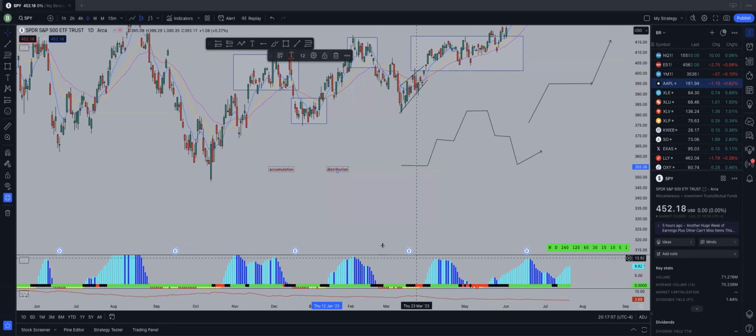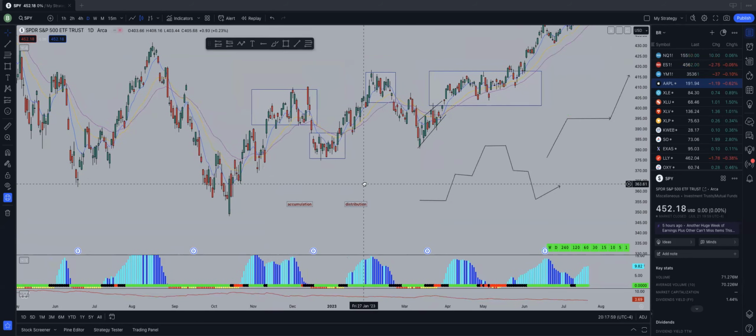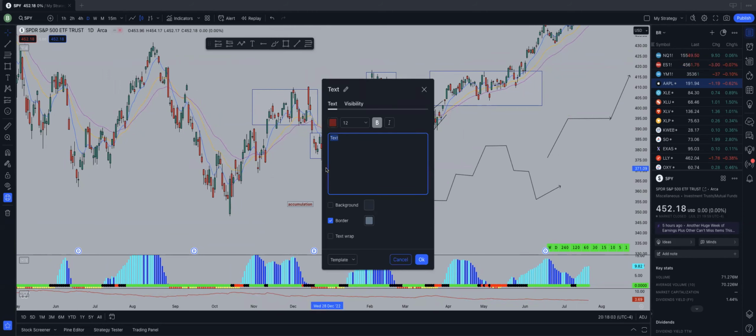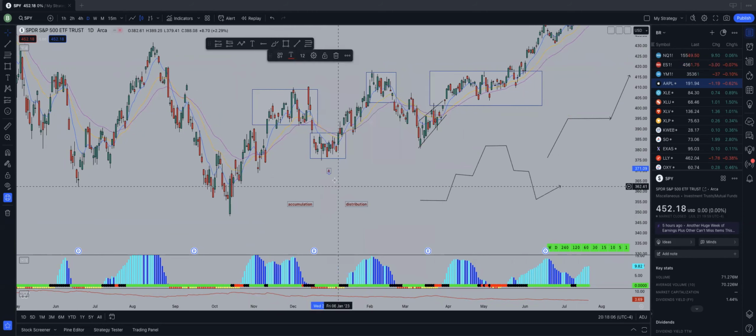Okay. So now we can go ahead and identify these. It's the same thing. What do you think this is? I'm going to do A for accumulation. Look, accumulation chopped around, and then look at the directional move we had. We had a directional move from about 385 up to 415. If you know anything about options, that's a lot of money to make in options, right? That is a huge 1,000%, a few 100% at least move, right?